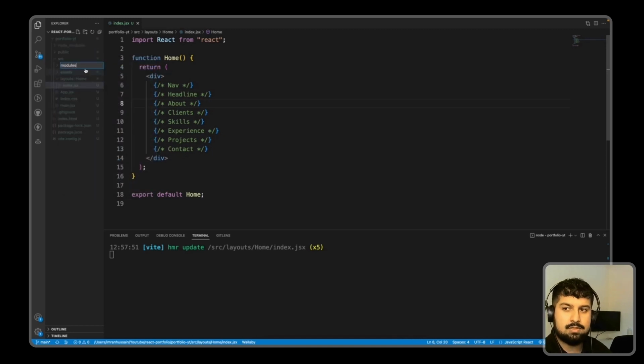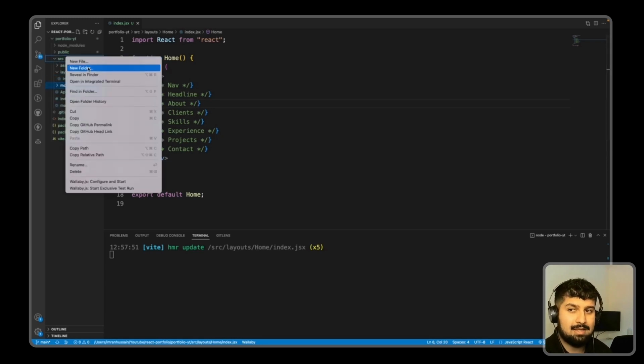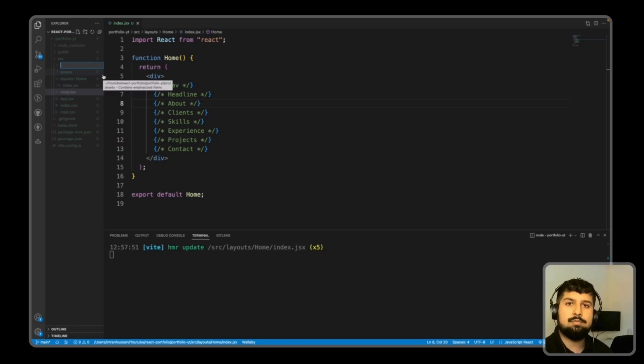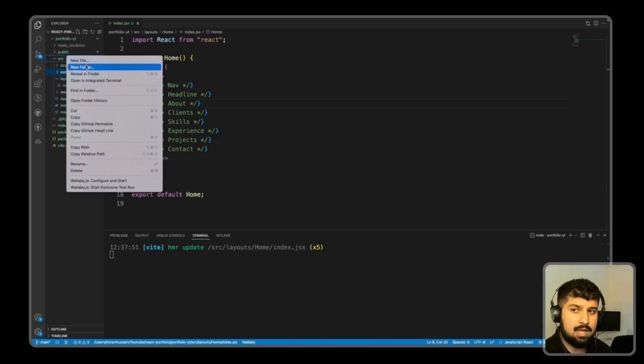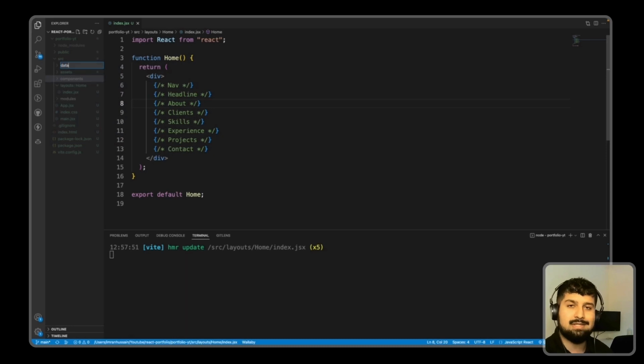So this is going to section off each individual section here so that we can create individual components for these modules. And then the other folder I'm going to create is a components folder. So this will be for the reusable common components that we can reuse across the application. So components. And then finally, what I also want to add is a new folder for all of our data that we will be using in this application.